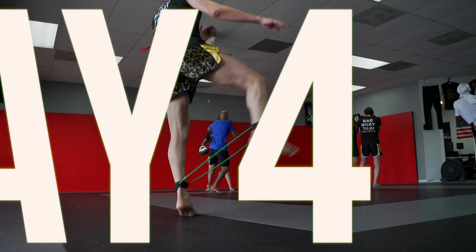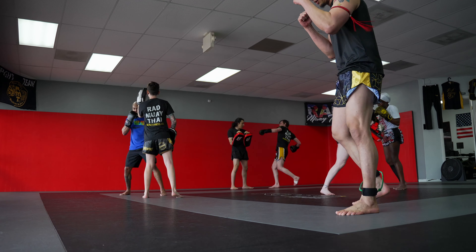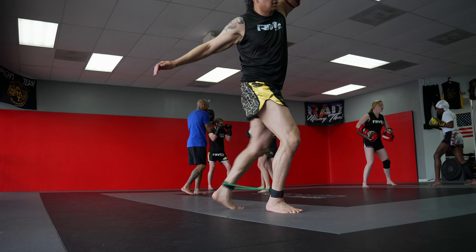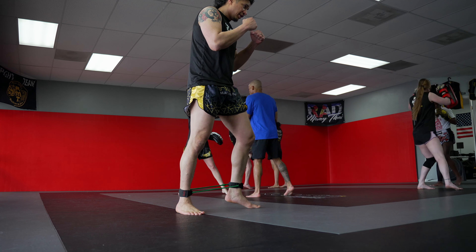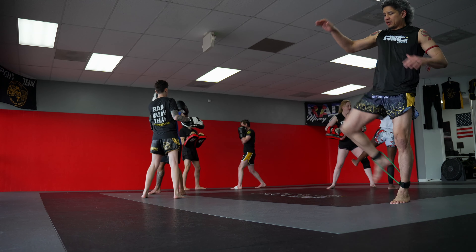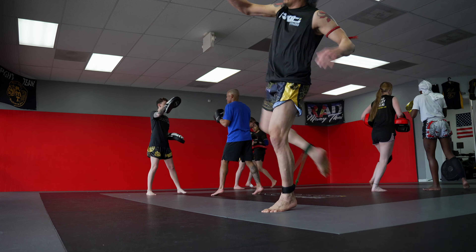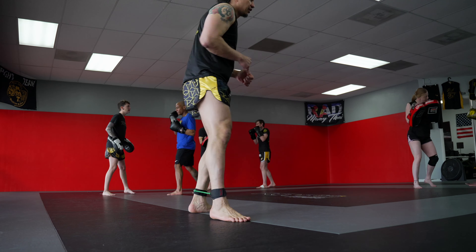Day four, I was back. I did have to do some rolling and serious stretching, but my legs did not feel heavy anymore — they felt stronger, and my kicks felt much stronger by extension. There's still an initial exhaustion for the first couple of minutes, but I'm kicking higher with the bands on and my balance is much better. This is because my foundational leg is much stronger at this point. This is full body engagement — using my whole body to balance and throw these kicks with proper technique while fighting against these resistance bands.